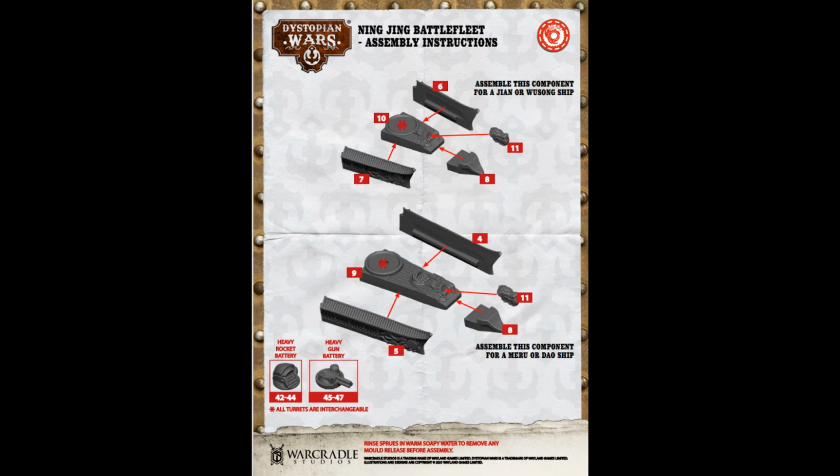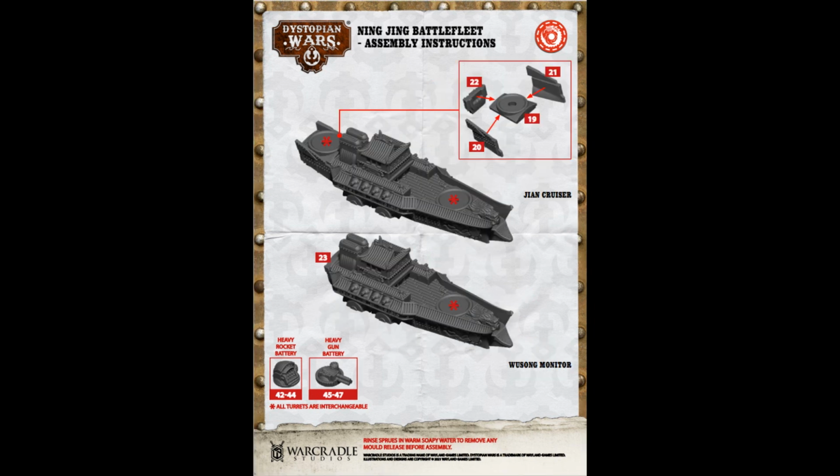So here you can see the two bow options for the Jean or I think it's Jean or Wusong class. You have basically just a gun turret bow section, and for the Meru or Dao class you have a much longer bow section that also includes one of these little heavy rocket batteries, which is quite fun. So if you've gone with the short bow option, you can see here the difference between the Jean and the Wusong cruiser and monitor respectively is the stern section, which you can see built there. So with the Jean class cruiser you drop the stern on as well as the bow, and with the Wusong monitor you just put a stern plate across the back, and then you just choose one gun.